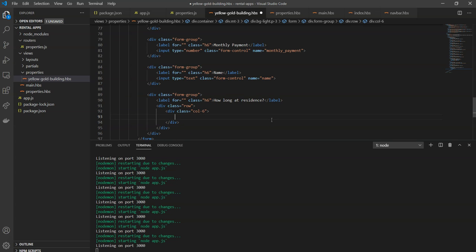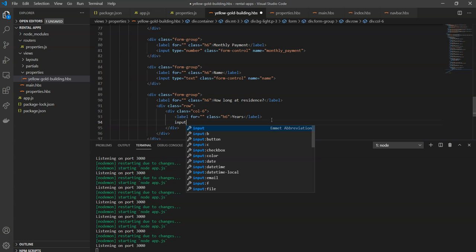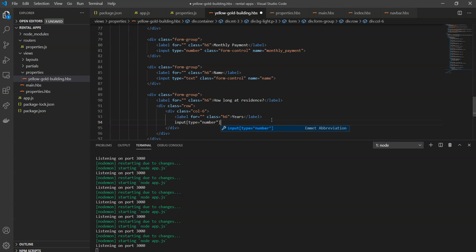And then for this one, we'll put label, again, .h-6. And we'll put years. And we'll say input type equals number. And we probably want to limit how many they can actually put in there. So if it's years, we'll just say 40 years in this case. And then this one is going to have a name of years at residence.